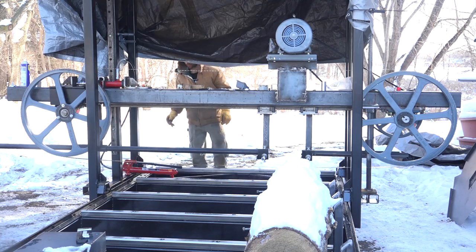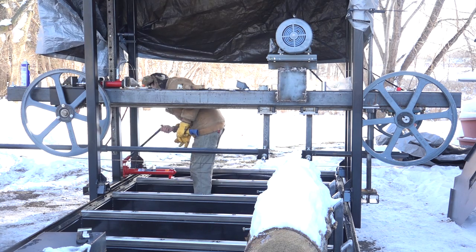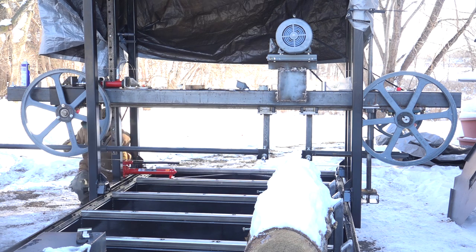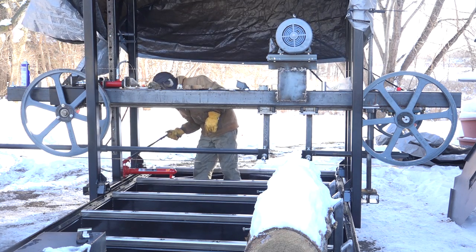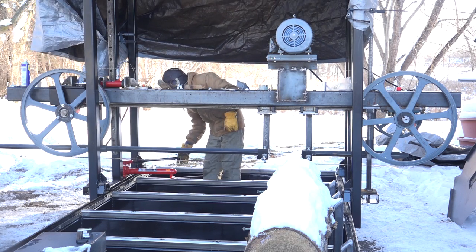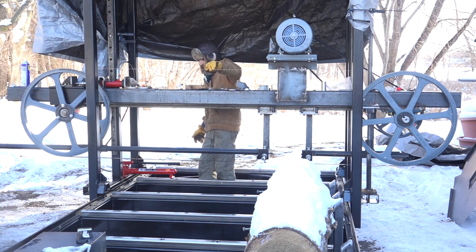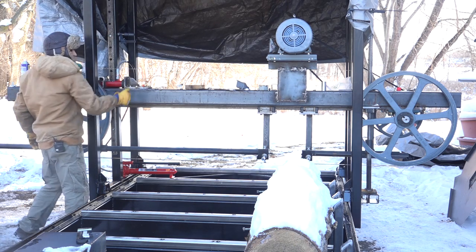Okay, so now I'm gonna apply a little bit of tension to the blade, just enough to get this droop out of here, and then I'll start getting the tracking figured out. It's moving. Yeah, that's one more. It's pretty good. It's nowhere near fully tensioned, but at least that little bit of slop is out of there.